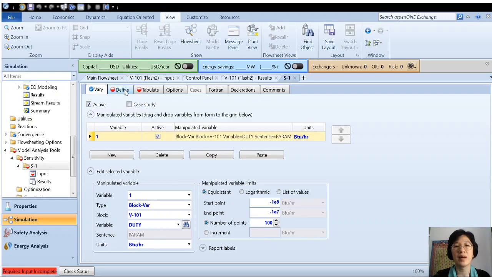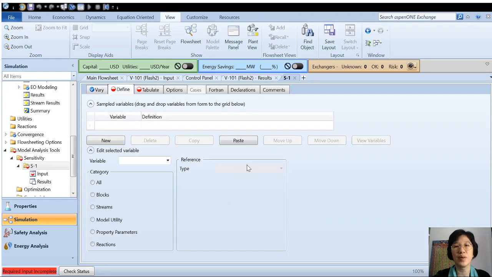So you shift to define, or you can even click next. Under define, I'm going to show you only one, so the other one you can test on your own. So we are going to include the hydrogen mole fraction. You can put any name, but make sure the name that you put doesn't confuse yourself.